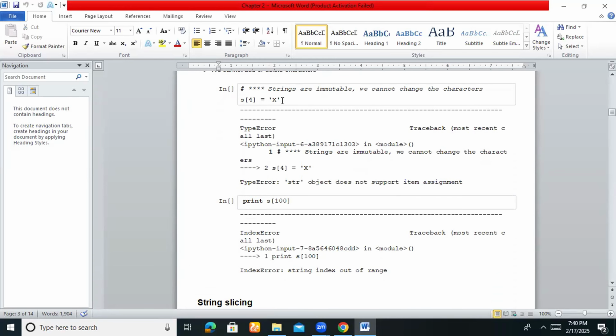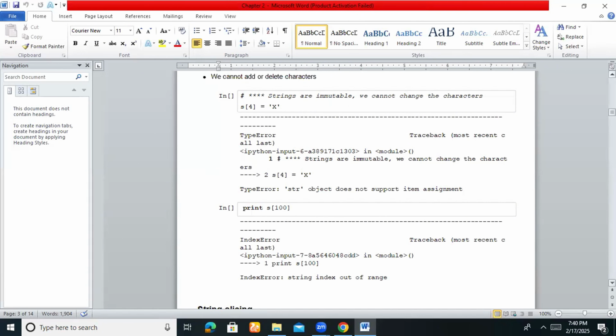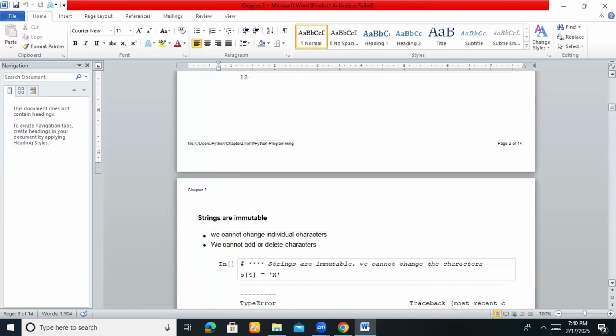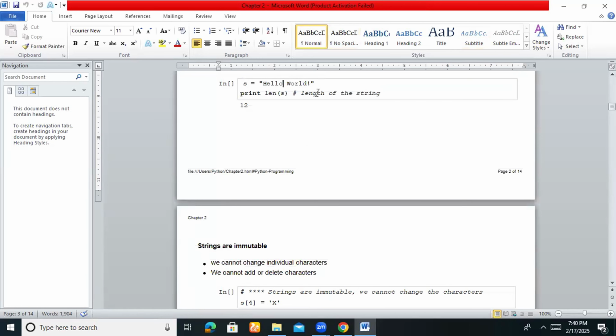S of 4 is equal to x, right? So here, what we are trying to do is, you already defined some string, no? Apple or something, whatever it is, hello world you are trying. And here you are trying s of 4 equal to x, right? So you're trying to override some value. I want to update this o to some other character, right? Maybe by mistake I initially wrote some character, or I want to put some quotation or hyphen in between. I was trying whether I can put s of 4 equal to x in between this hello, like indices 0 1 2 3 4. So here I'm just trying to update it with the x character.